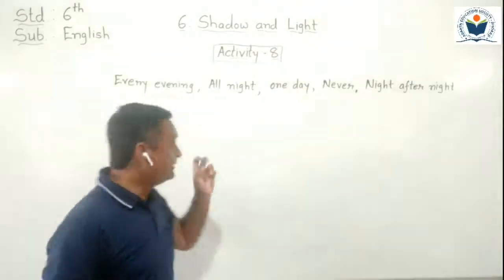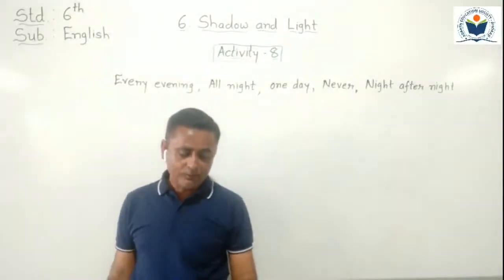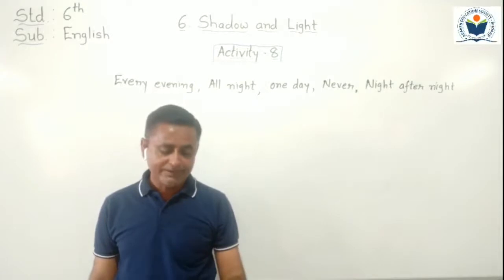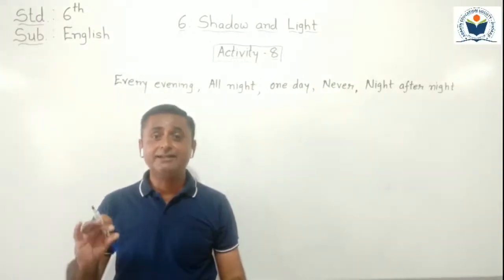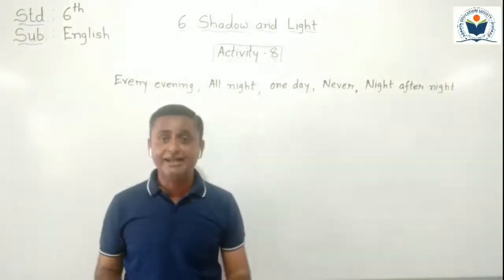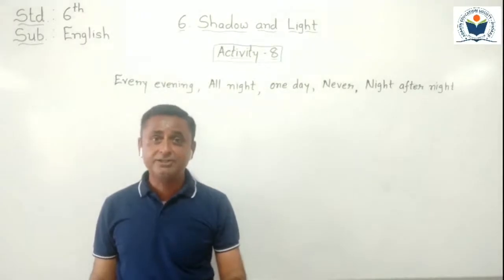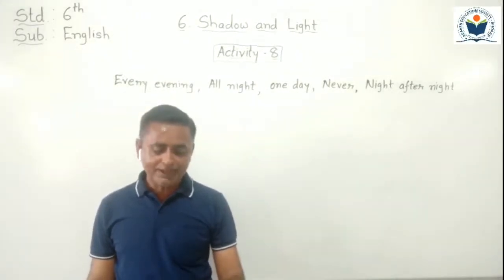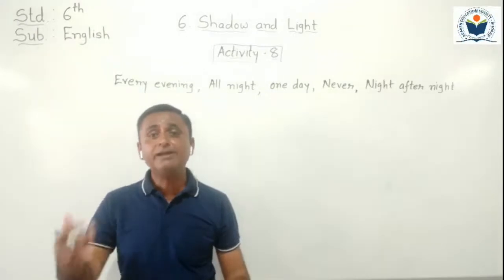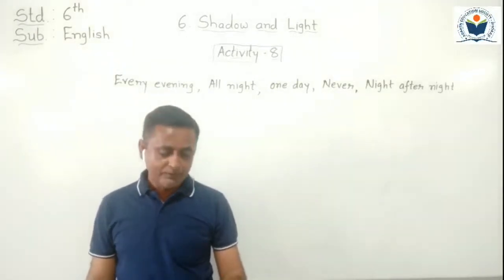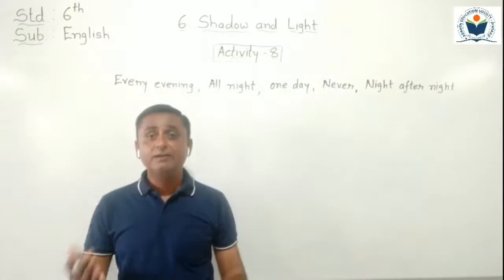Just complete that word list in your textbook. Below the red line it is written: look for all the ways that the writer tells you when something happens, list all these words and phrases. Below, space is given here. In that space, you have to write all the list as in the example. Now below, a printed line is given. What is this? I read: count all the words and phrases you found that you think tell the reader when something happens. We have to count how many words we found from that story. How many did you find? Here one little space is given, and in that space we have to write the figure.